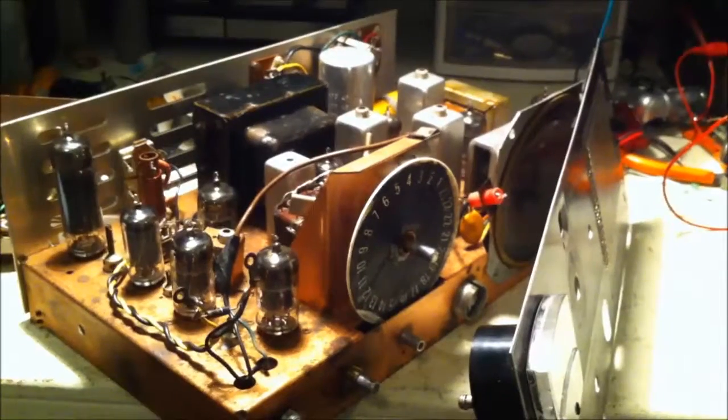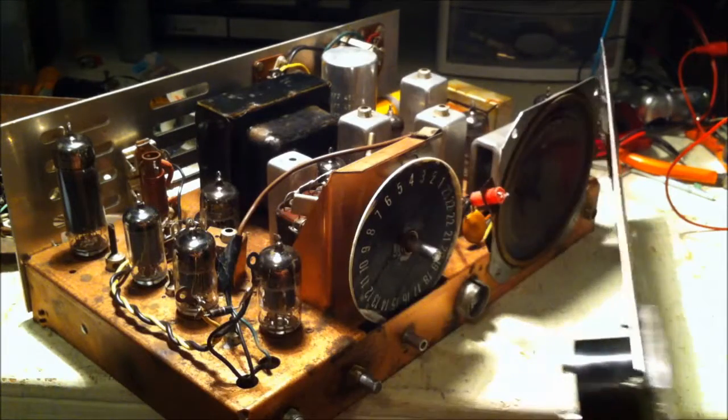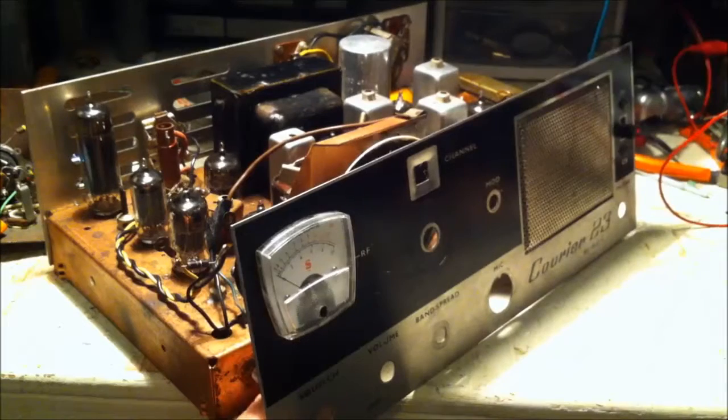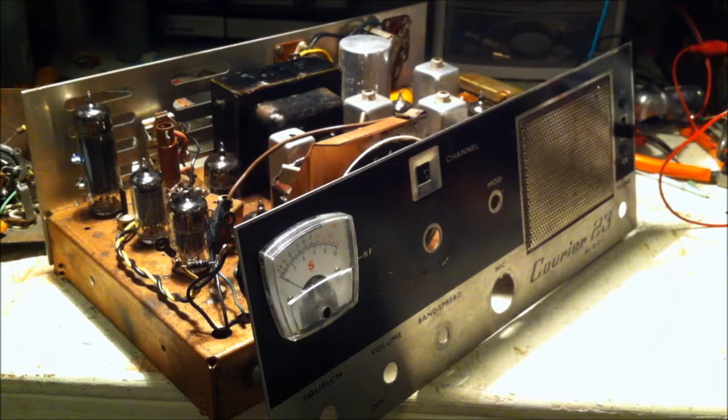What I have here is a 1964 Courier 23 channel tube radio, or tube CB, and I got it apart right now because there was no sound coming out of the speaker. And when I got this, I got it on an online auction for $6.49 because I was the only one that bid on it. But of course, it was like 20 bucks for shipping, 25.